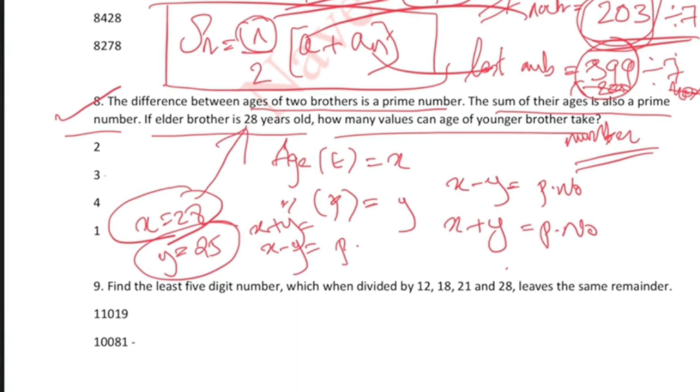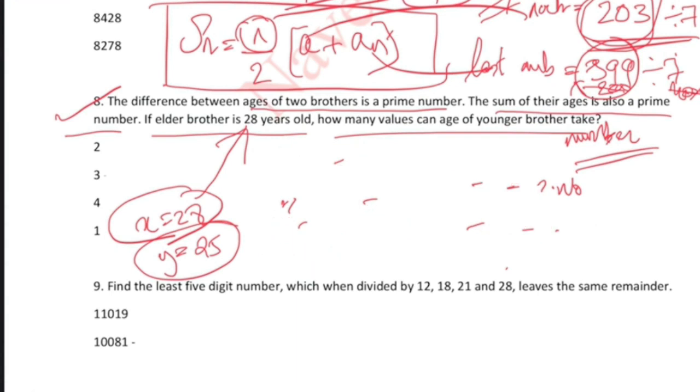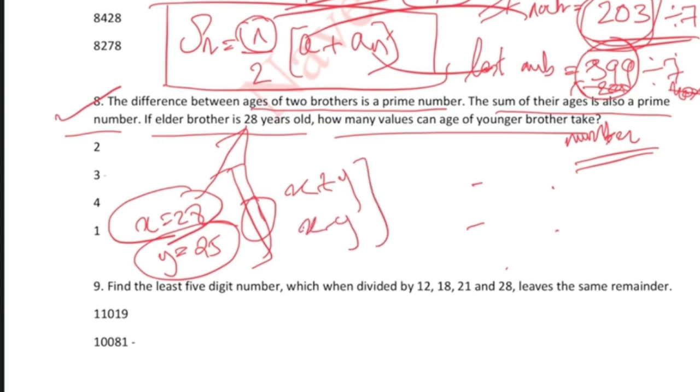Okay, so now let us look into another assumption. Wait students, I have to rub this because there is no space here. So now we have got one value. So let us look into the other possibilities. By substitution, let us look into other values. It is clear that these two values, x plus y and x minus y, both give prime numbers. So that is satisfied. So let us assume the next prime numbers. If x is equal to 28, that is already fixed. We have to only change y. Let us take y to be 15 years.